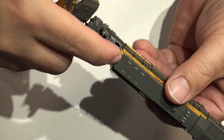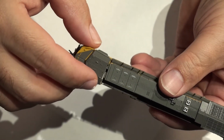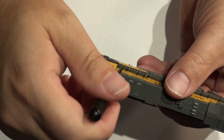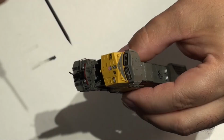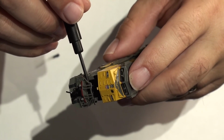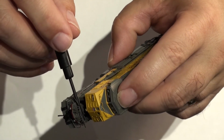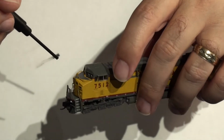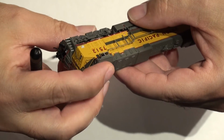Now to put the cab back on. Remember, you got to put the cab back over that little notch there, where you can line it up right. Slide it on carefully, and don't squeeze down on top of your handrails. Pop those out to the sides so they don't get pinched. And then the front handrails kind of bend in underneath the cab, so you want to push those out, and with the other hand push down on the cab, and it should snap right in, just like that. And make sure it's pressed all the way down.